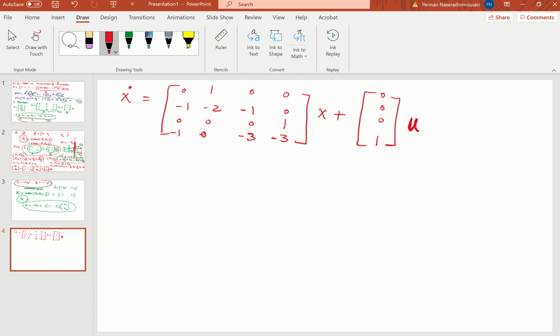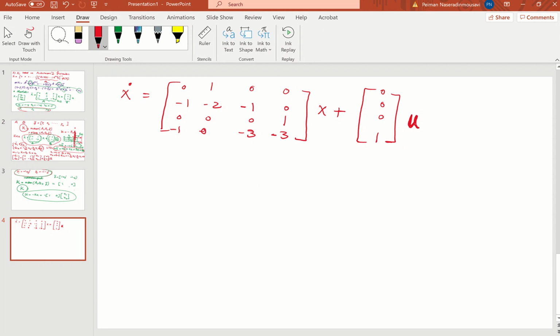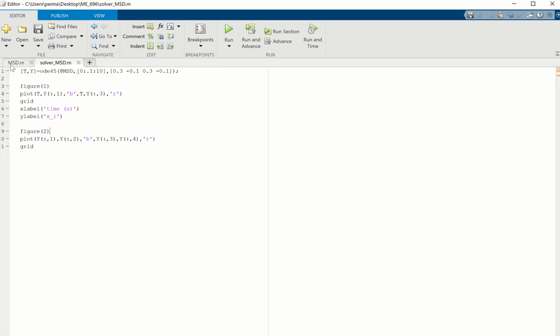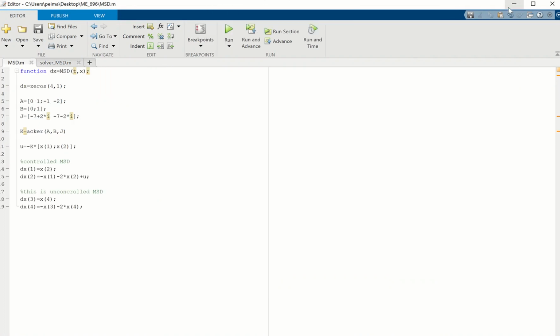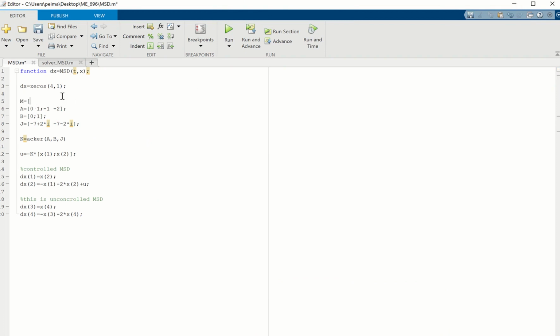So I want to now design K. What are you going to do again? You just have to type it here. Right? First of all, before going there, guys, I do recommend that in your code you type the controllability matrix. Okay, controllability matrix. Remember, this was the command for the controllability matrix. Because here your A and B are changing. That's right. Let me change it. Your A and B, let me do this out. Okay, your A was 1, 0, 0, 0. What was the rest?